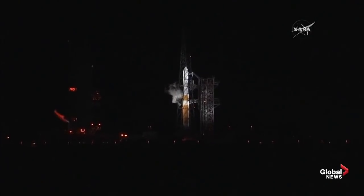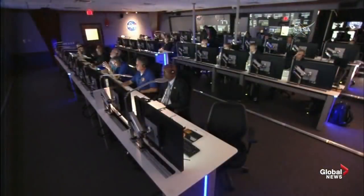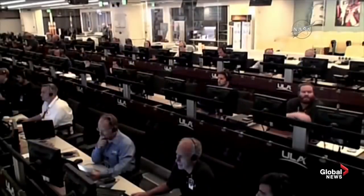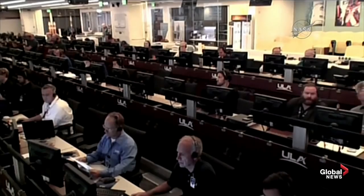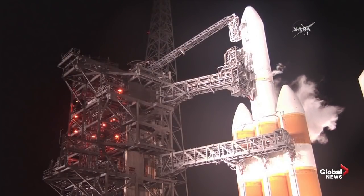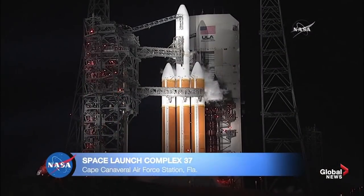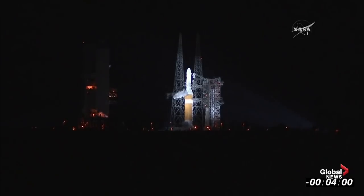Status check to proceed with terminal count. First stage systems, propulsion. Go. Hydraulics. Go. Locks. Go. LH2. Go. Second stage systems, locks. Go. LH2. Go. Third stage systems, third stage vehicle manager. Go. Electrical systems. Airborne. Go. Ground. Go. Facility. Go. RFFTS. Go. Flight control. Go. Com. Go. GCQ. Go. Operations support. Go. Pneumatics. Go. Umbilicals. Go. HAZGAS. Go. ECS. Go. Red line monitor. Go. Quality. Go. Op safety manager. Go. ULA safety officer. Go. Vehicle system engineer. Go. Anomaly chief. Go. Range coordinator. Clear to proceed. Launch director. You have permission to launch. Proceeding with the count. MEQ established. Swing arm lock pins pulled. Active.